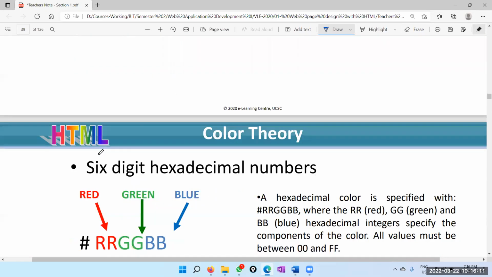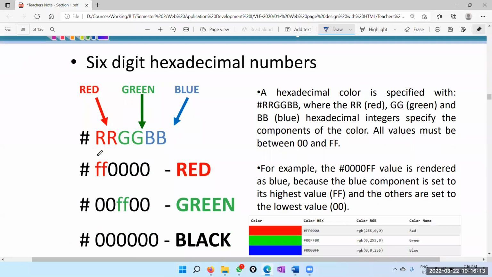Okay, right. So then the color, remember last time also the examiner had asked 1 or 2 questions on colors. So we have the RGB, but it has to be in hexadecimal. Okay, hexadecimal with the hash. It's very important, you must have the hash. And each value must be between 00 to FF. 00 means nothing, FF means full. So therefore nothing green, nothing blue, full red means it's red color, right?